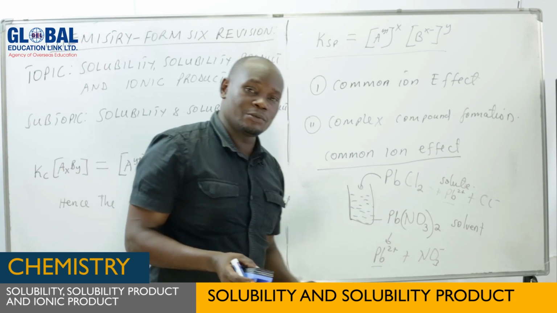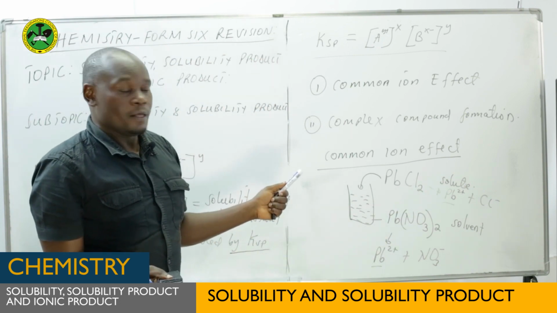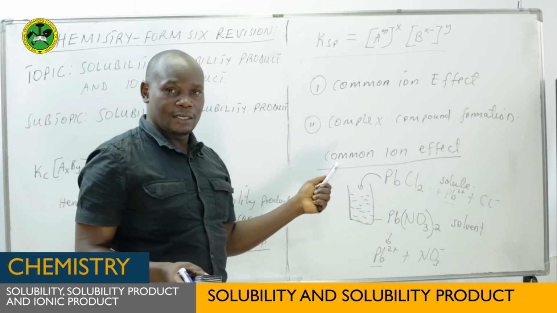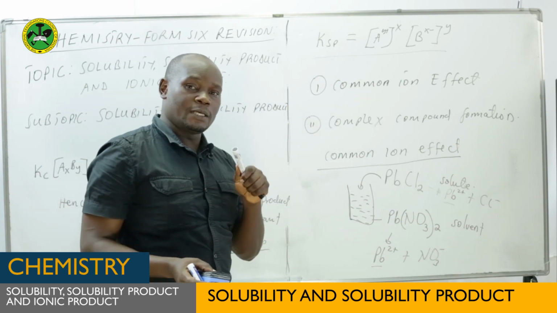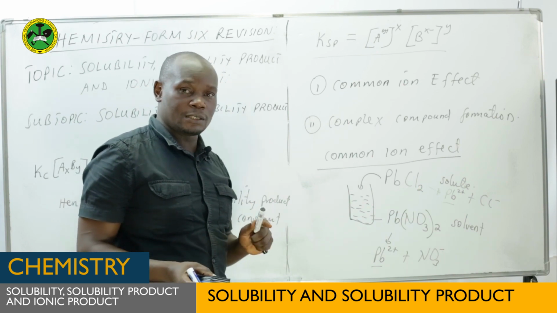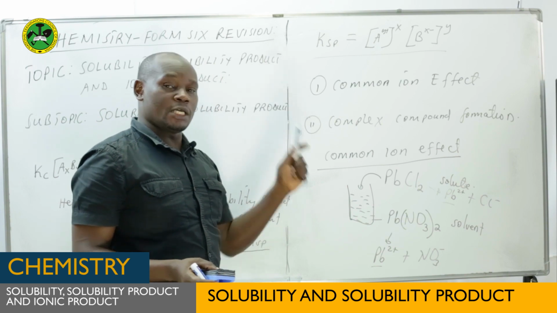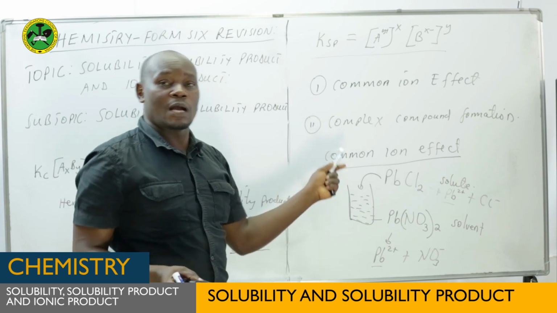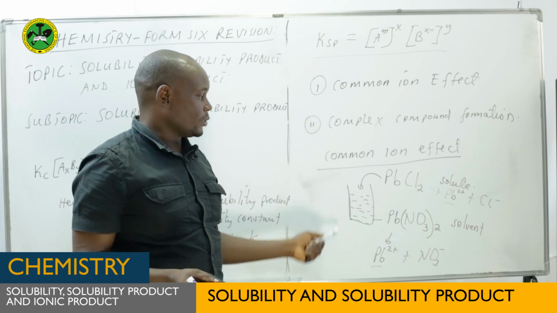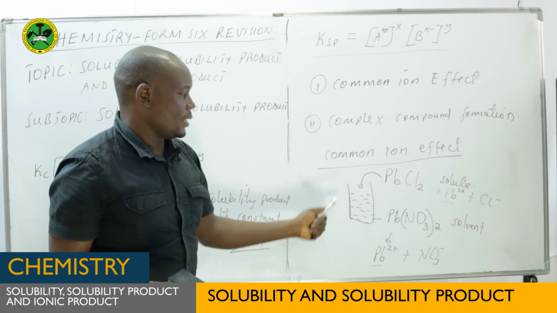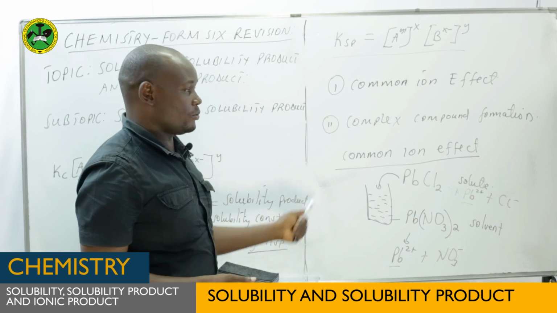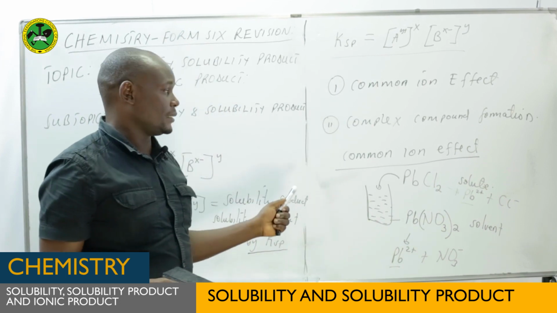And here, according to Le Chatelier's principle, the solubility product will also be affected. I know you remember it, and you can state it: the system will always change in order to counteract the effect that has been produced. So this is what we call the common ion effect. And we have some examples that we will consider later on after our discussion.